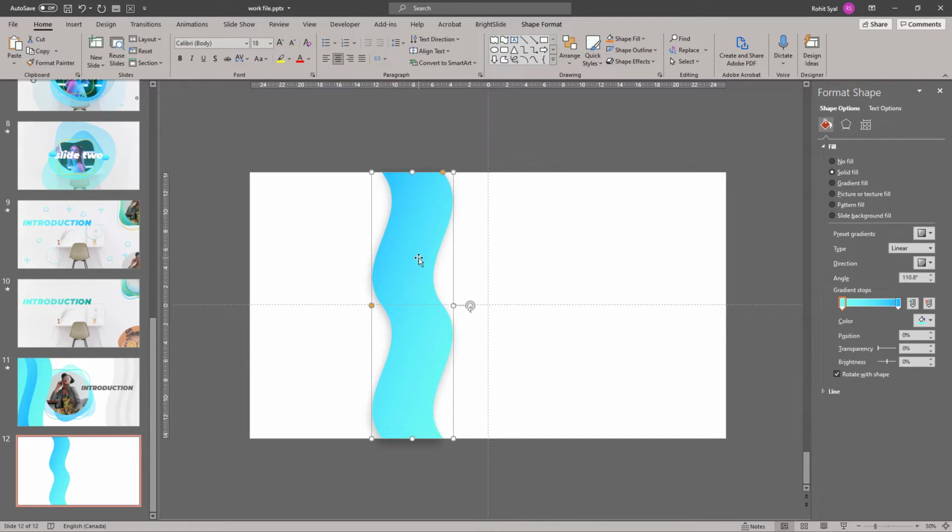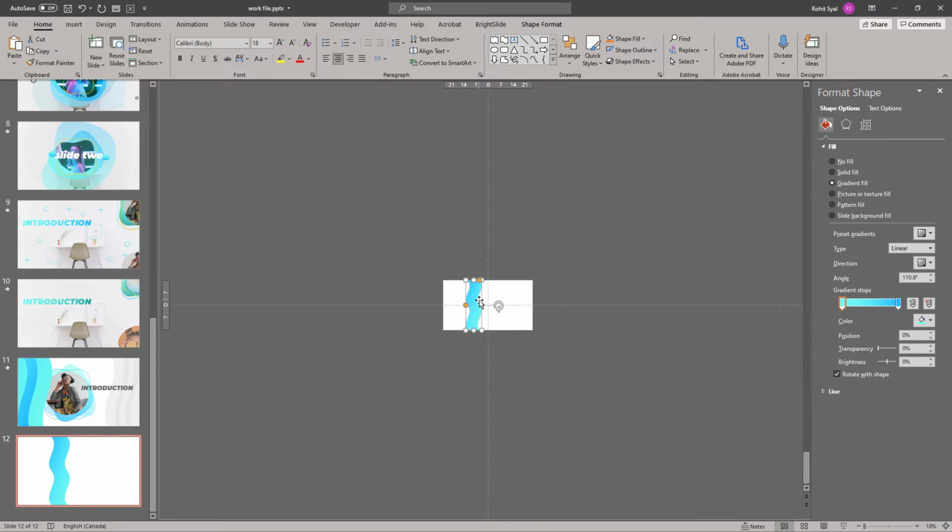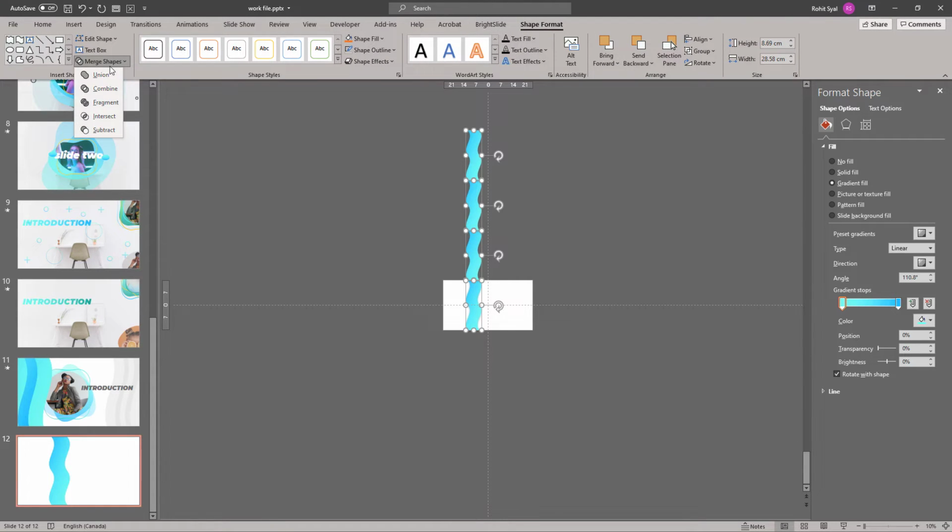Next, let's make our slide size really small and make 3 other copies of this wave and place them on top of each other. Let's make sure they're all aligned properly. Then go to Shape Format, Merge Shapes and Union.